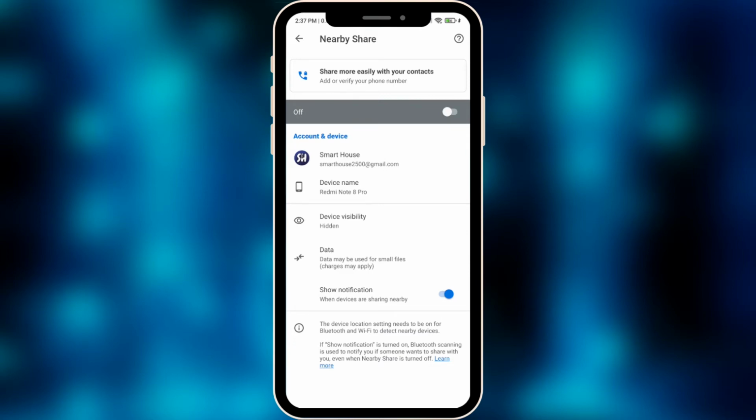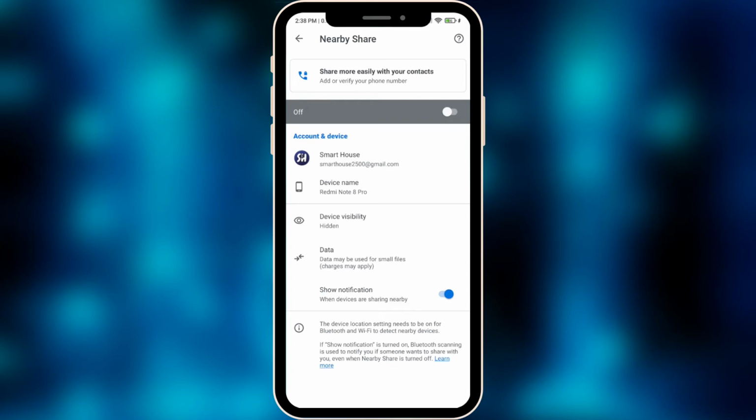We can read: when devices are sharing nearby, the device location setting needs to be on for Bluetooth and Wi-Fi to detect nearby devices. That means that even when this setting is turned off, your phone will turn on your location, GPS, etc. It will analyze some data, share some data, and search for nearby devices, even when you don't need this.